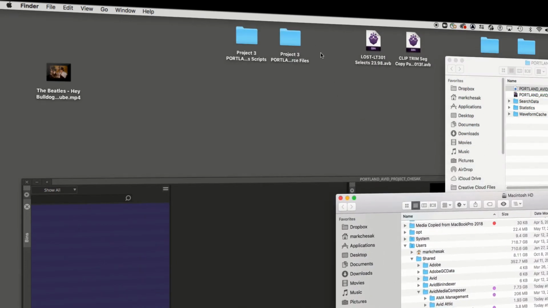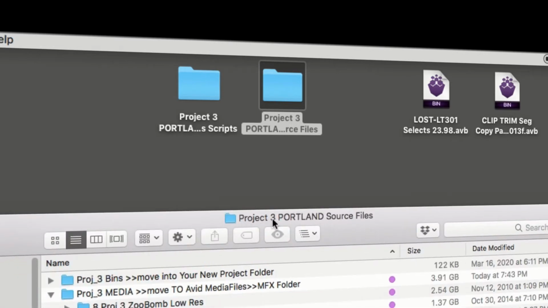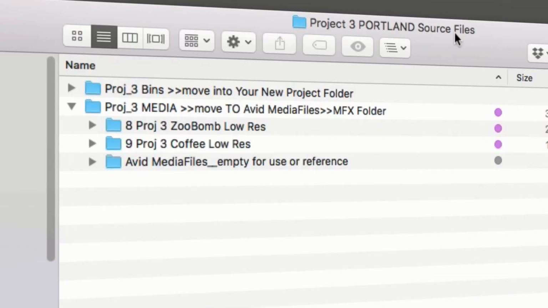Whether you're getting the bins through an email or through Google Drive or Dropbox, they're going to be in the Project 3 Portland source files folder. There's a folder in there called Project 3 bins, move to your new project folder. So essentially, I'm going to take these bins and move them over into my new folder.